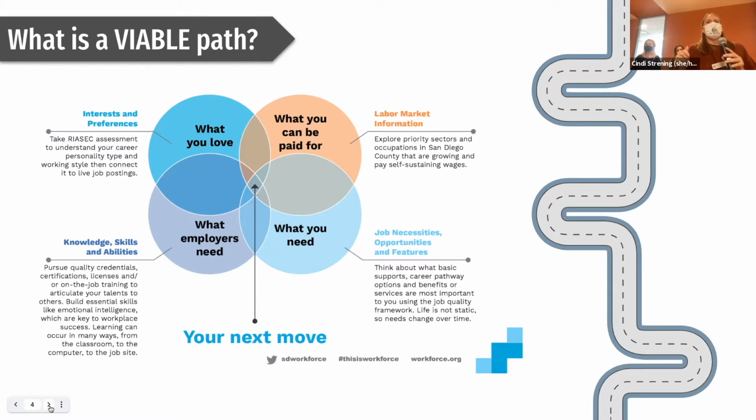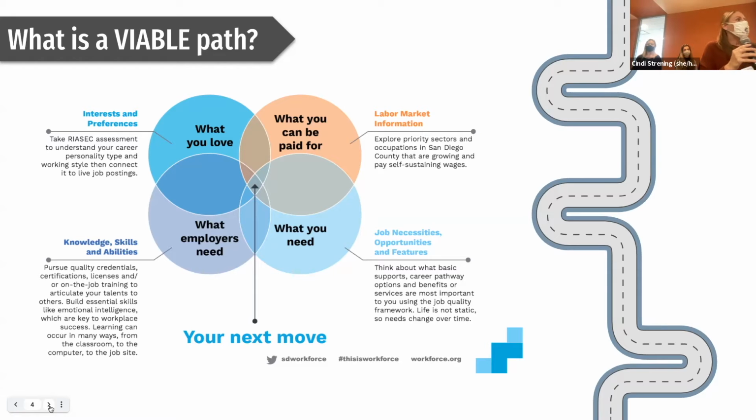But when you're thinking about your viable plan, you really want to think about what you love. What are your interests? What are your preferences? And we're going to be doing that in the future in DT and in advisory, going through your RIASEC to find out what really interests you to help you with your path. And then you want to think of what employers need, right? What is out there that you can get hired for, right? If you want to be one of those phone ladies back in the day that connects you to somebody that you're calling, that doesn't exist anymore. So you can't be that. Does that make sense?